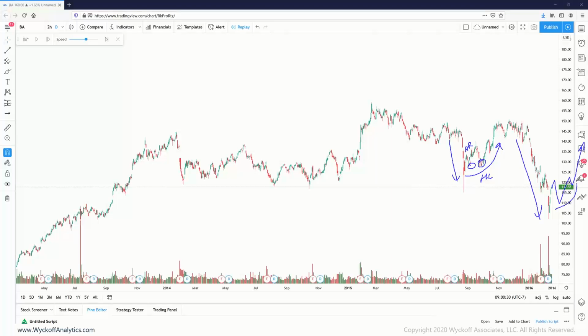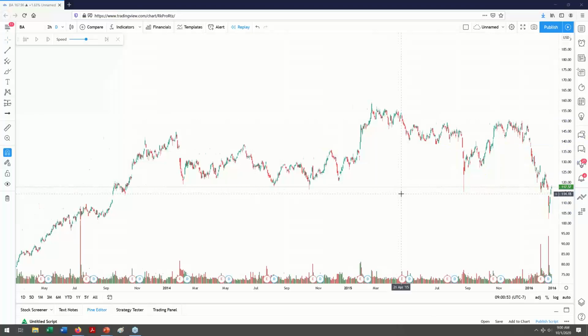If we would go into the test in action at this point, and the tape would show that supply is being diminished and demand is absorbing that supply, I think that there could be some kind of swing trade into at least one half of the trading range into this target, and we could play that. So let's just see how that unfolds.